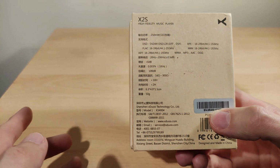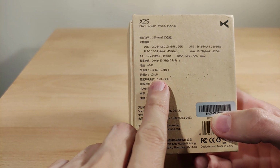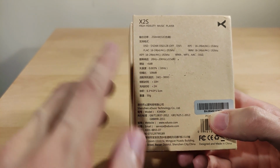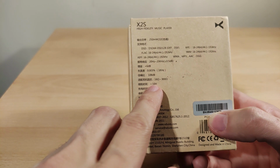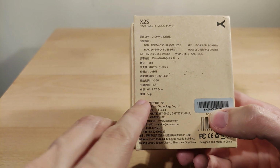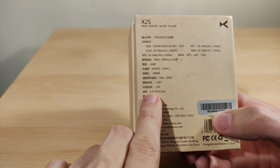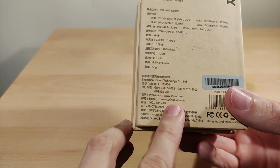Bits of specs that I can't really understand because of the different language, but I guess that's the impedance, recommended earphones from 16 to 300. I think battery life of 10 hours plus. Battery life is perfectly fine. I think 2 hours is the charge time. Weight dimensions are 6.3 centimeters by 4 by 1.5. Company info there, and yeah, let's open it up.